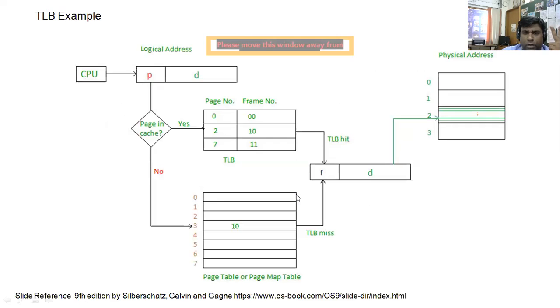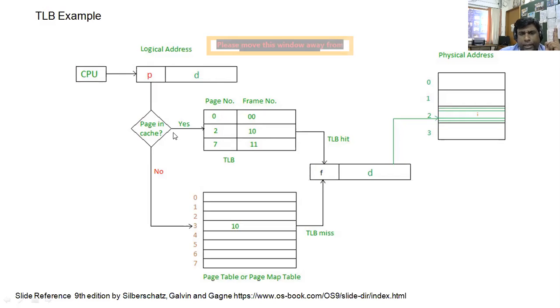Look at this example of how we can implement a TLB. When a CPU generates a logical address, it is divided into 2 parts, page number and the offset. Initially the page will be found in the TLB, that is called cache, high speed memory hardware cache. So initially we will find the page number in the cache. If the page is found, then we go in this. This is called the TLB, translation look aside buffer. If we got the frame number corresponding to a page number, then this is called what? TLB hit. This is called the TLB hit.